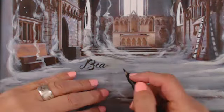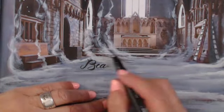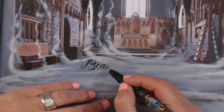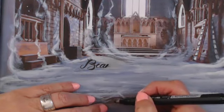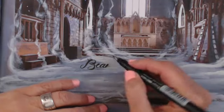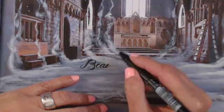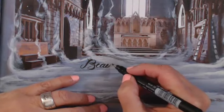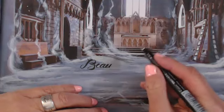What happened to Gene? I don't need a ruler. I just need to know how to spell. I'm really used to writing without a ruler in my own personal journaling and writing and note taking. I usually don't even use lined paper. But sometimes, you know, especially if you're doing any kind of calligraphy, it's a good idea to do so.